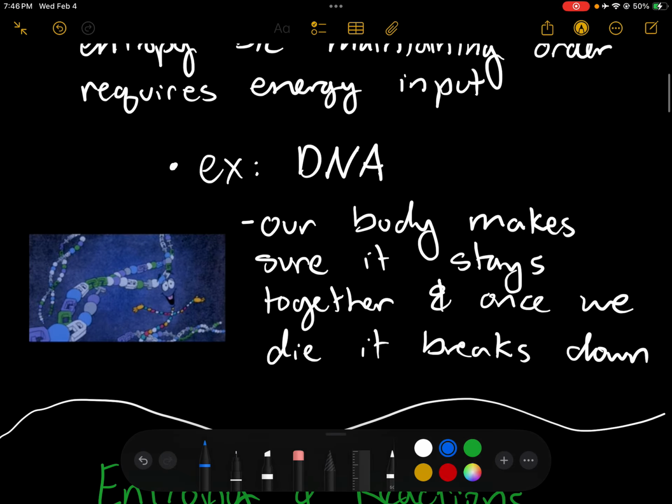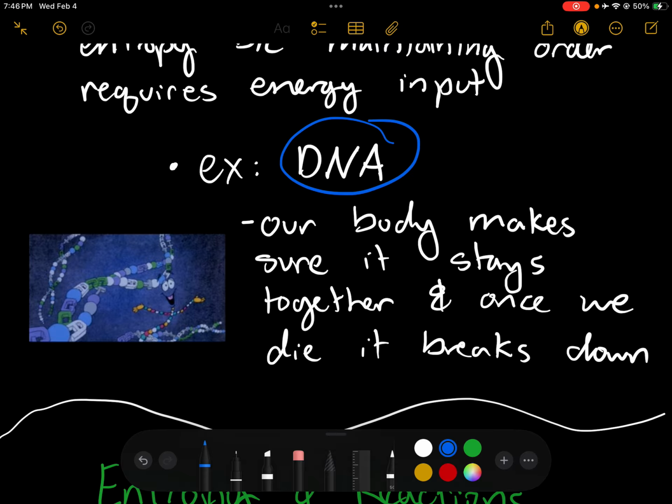So one good example of that is DNA, the molecule in our bodies that contains all of the information for everything that our body does at all times. DNA is a very long, very complex molecule, and every day our body is expending energy making sure that that DNA is correct, that it stays together and bonded the way it should, folded correctly, winds and unwinds, doing what it needs to do. But again, that requires a lot of energy.